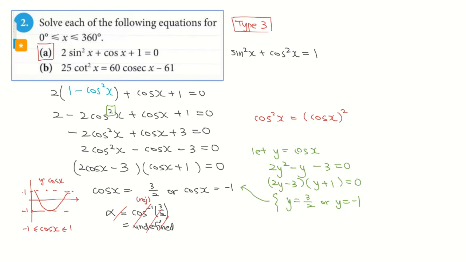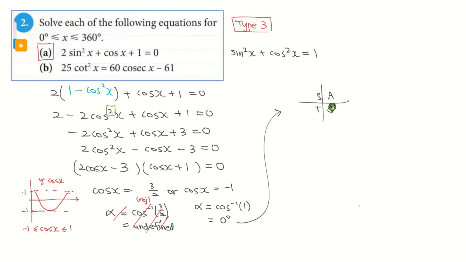So I'm done with the first one. First one is rejected, so we just continue. Cosine inverse, I take the +1. This gives me 0 degrees. I'm going to erase the red and the green. Find the quadrants that it can be in. I treat 0 as positive number. Cosine positive, first and fourth. Sorry, this one is a negative number, so I should only have the -1. It's only second and third.